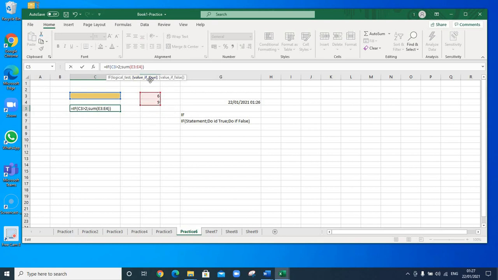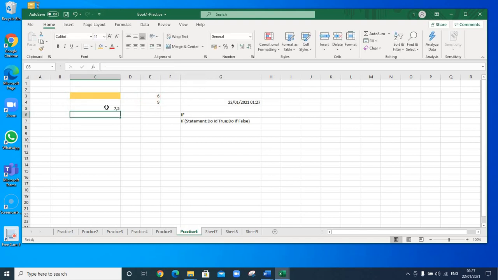And then I can continue. If it is not true, I separate it with a semicolon and I say look for the AVERAGE. You put your open and close bracket, stay in between, select your argument, and hit enter when you're done.